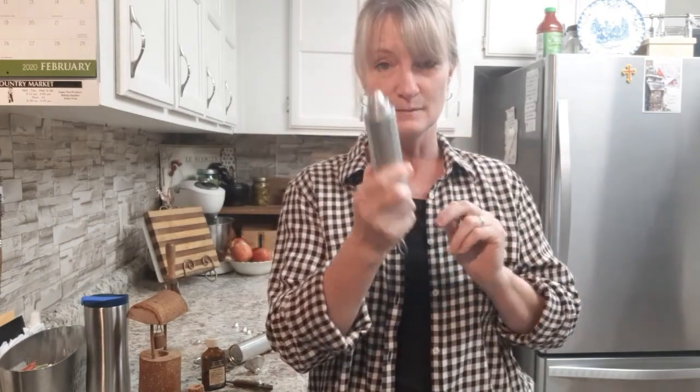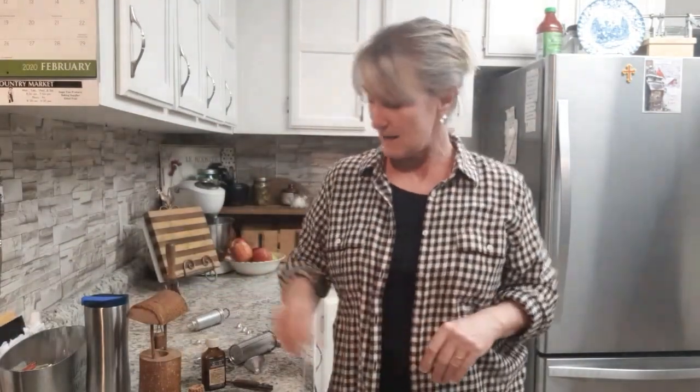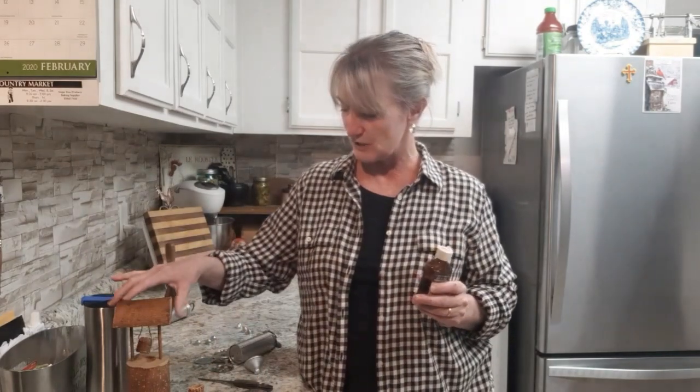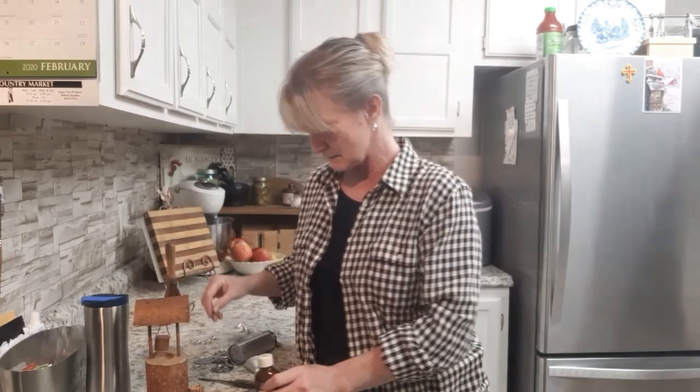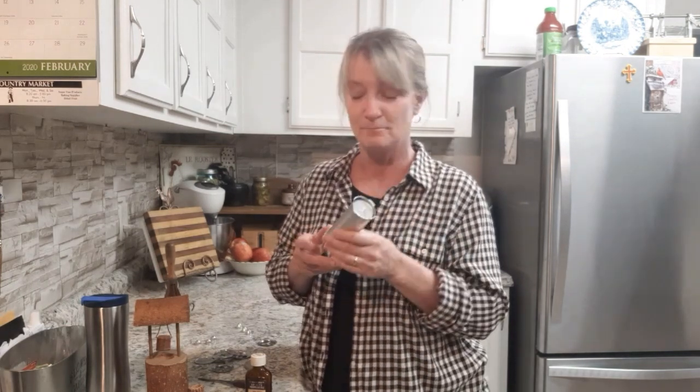I even let little Miss Jasmine use this little cooker because she loves it. So that's going to be my old school Remember When stuff today. Hopefully this will bring up some good memories for you guys. Whittling was a big thing back in the day, and turpentine was a big thing back in the day, and these little spritz cookies were a big thing — just about every older cookbook you find has got some spritz cookie recipe in it. I appreciate you. I hope you have a marvelous week, and I will be seeing you in a few days. God bless.